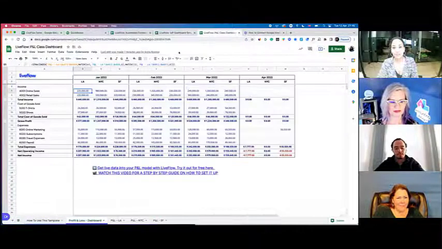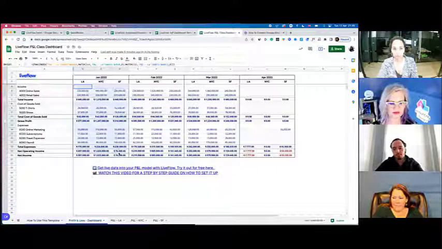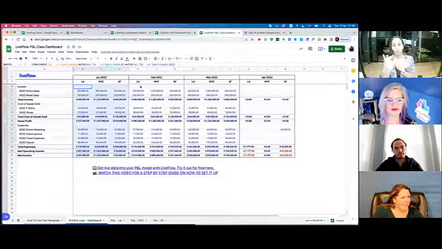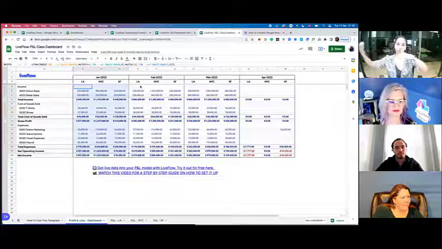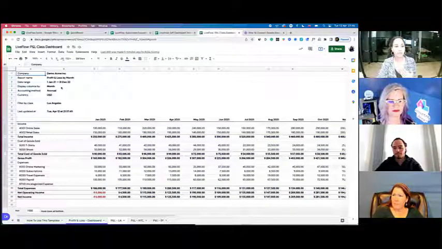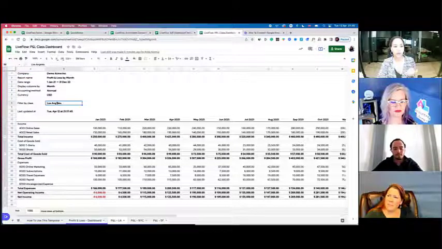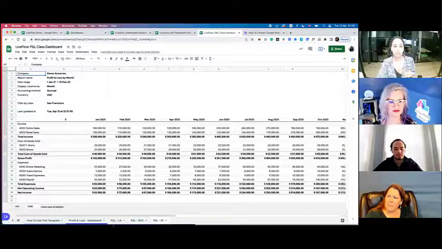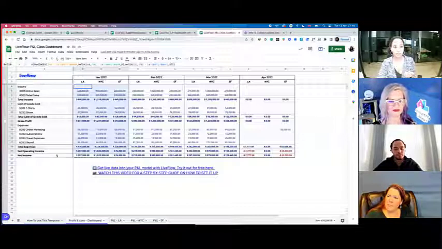And another one is the report which is called P&L Class Dashboard, where essentially you can organize your classes and consolidate them on a month level. So basically you need to have a look at classes back to back, but also you want to see how they performed across the month. So the logic is pretty much the same as I showed you. You can pull this particular report, carve out the class. In each case, it will be Los Angeles, New York, and San Francisco, and then create a consolidated report with all of these classes lined up.